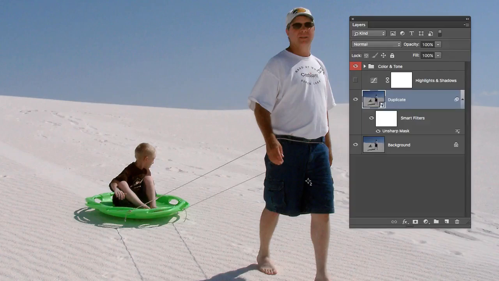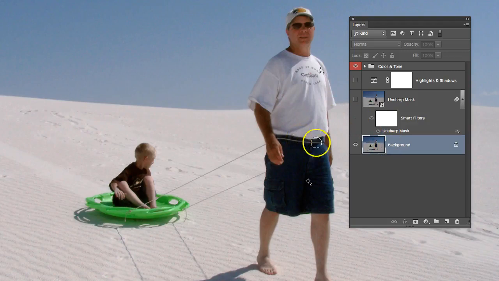So to use the Smart Sharpen filter, I'm going back to where we left off when we used the Unsharp Mask. You can see on my layer here, this is the Unsharp Mask filter. So I'm going to rename this Unsharp Mask, which actually creates sharpness. But what we want to do is turn this off, and you can see just a slight difference. It's not a major difference, but I'm going to turn this off because in this tutorial I want to go ahead and use Smart Sharpen.